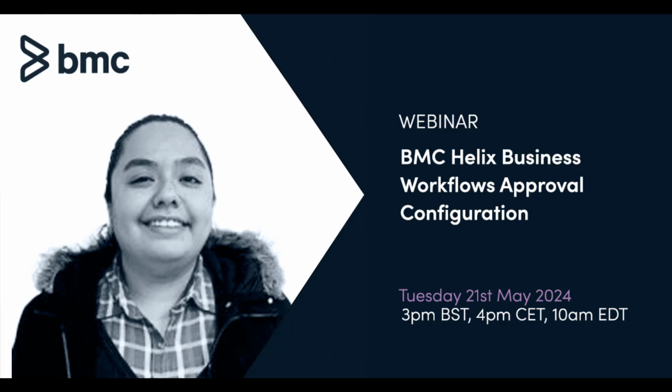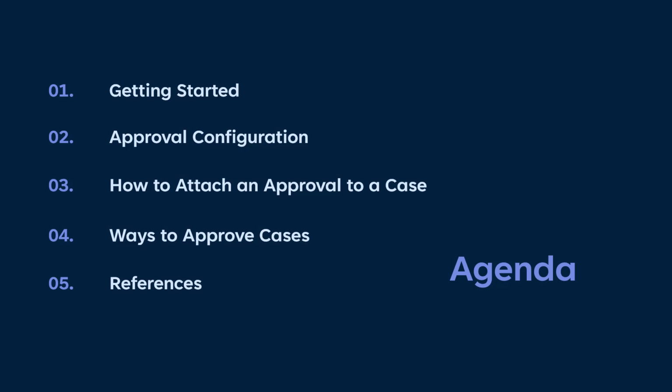In this webinar, we'll take a look at the approval configuration in business workflows. The agenda for today will start off with an overview of approvals. Then we will talk about the steps that are part of the approval configuration. We will do a demo on this. We will see how we can attach an approval to a case. Then we will discuss the different options there are to approve cases. And finally, we will share some references with more information on approvals.